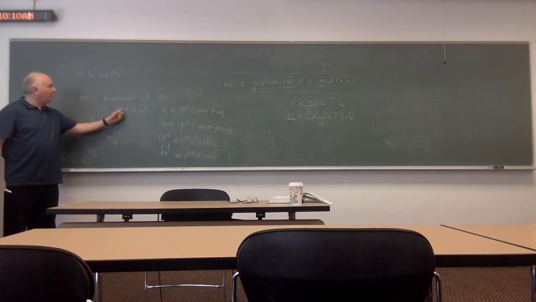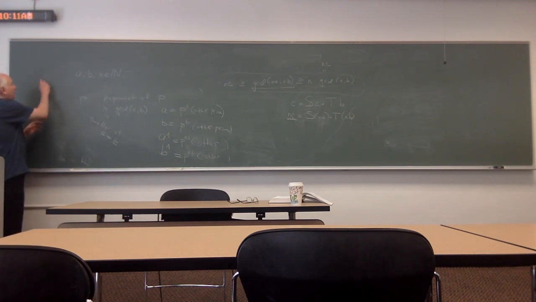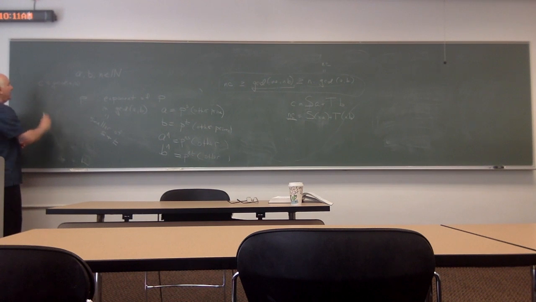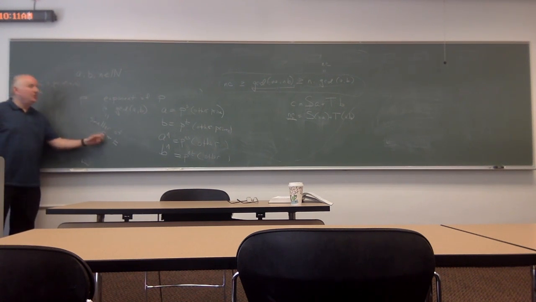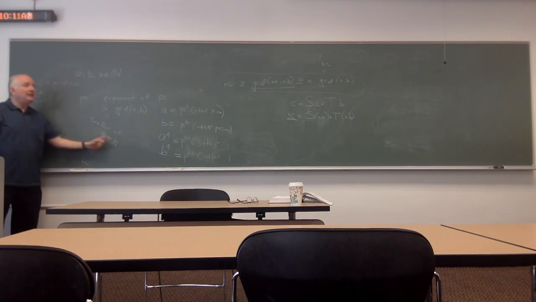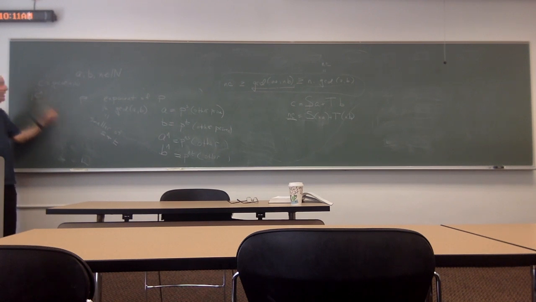So now let's look at this. If you take the greatest common divisor of A and B, the exponent of p is the smaller of s and t. If you raise that to the nth power, that's your C, the greatest common divisor. So the exponent of p would be the smaller of these. When you look at C to the n, you would just be taking n times the smaller of these, right? So the exponent of p in here is n times the smaller of these two. Because again, the exponent of p in here is the smaller of s and t. Then when I raise it to the nth power, it's n times the smaller of s and t.